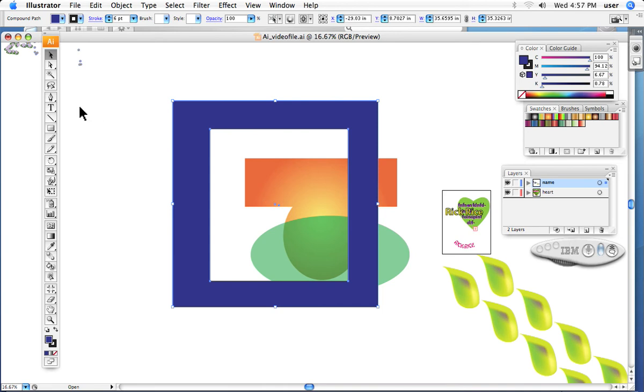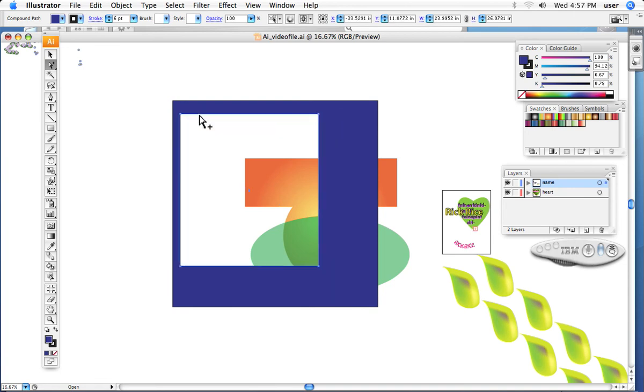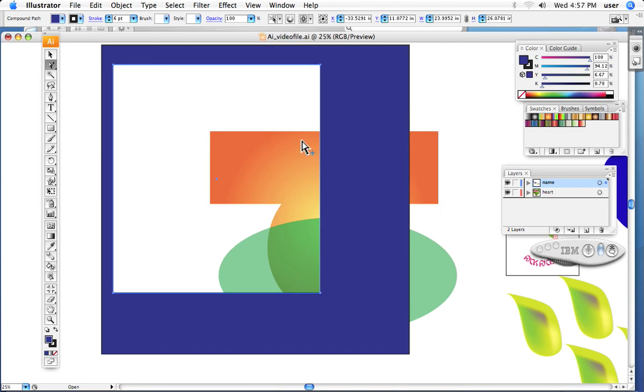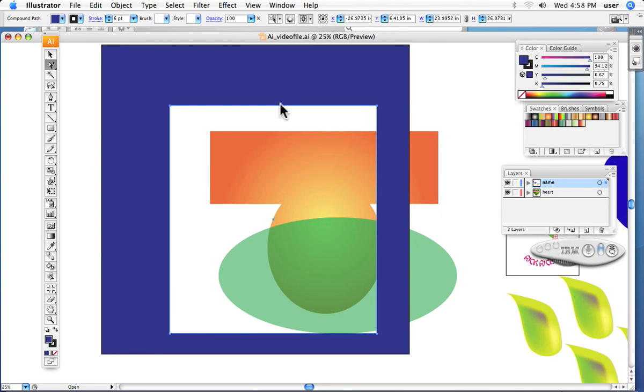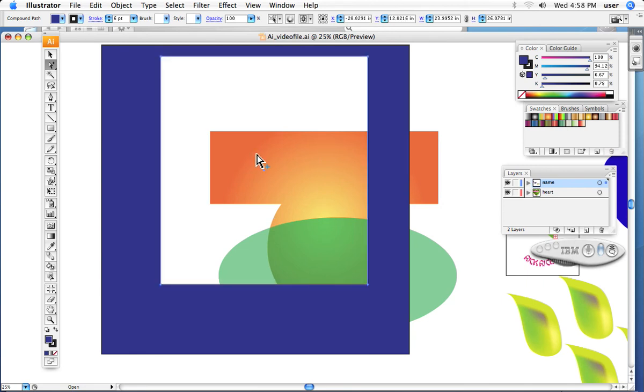And what's funny about it is it's not really a hole, it's defined electronically. I'm going to get this white arrow with the plus sign that we really haven't talked much about. I'm going to select it and then deselect and go back and select just the inner square. And watch what happens. When I move this around, in fact, the hole moves with it. So it creates kind of a funny thing that doesn't make a lot of logical sense, but it nonetheless works.